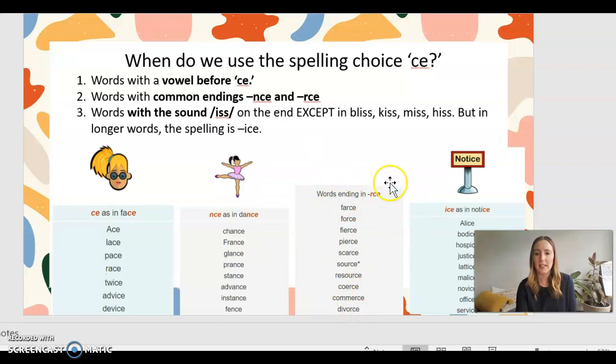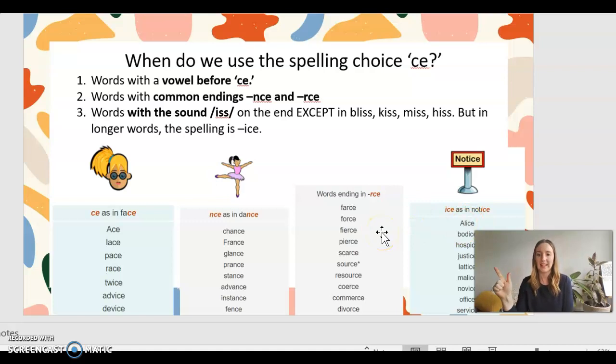The other time we can use it is RCE, like in the words farce, force, fierce, pierce, scarce, source, resource, coerce, commerce, and divorce. In those words, you can't really hear the R. It's more of a long vowel sound, where the R is a schwa, where we're not really hearing that letter R. It's an unstressed sound.